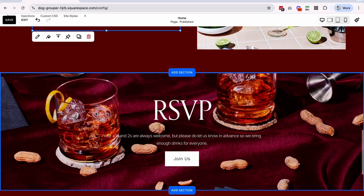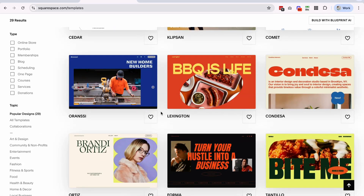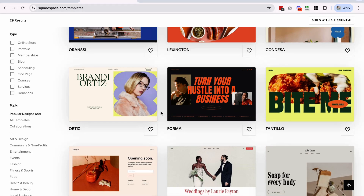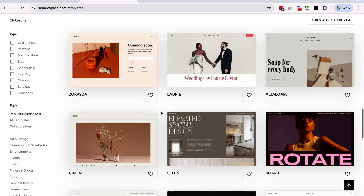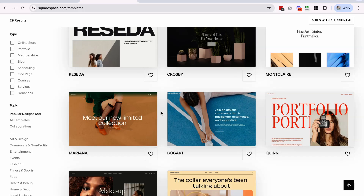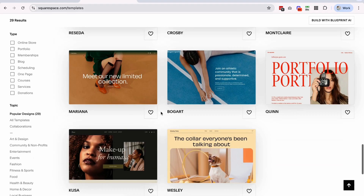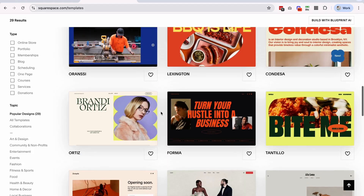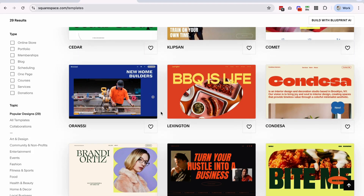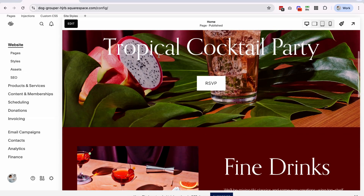You kind of just get thrown straight into it with no clear path or step-by-step. The designs are nice — functionally they all work exactly the same. It's all just aesthetics that are different, so you don't need to worry about different functions for different templates. They're pretty minimal and kind of artsy. If you had a really content-heavy site or need something that feels more intentional or specific for your business, you might find them a little bit limiting. But you click on a template you want, you're taken to the editor, and you just start editing — then you have a website.